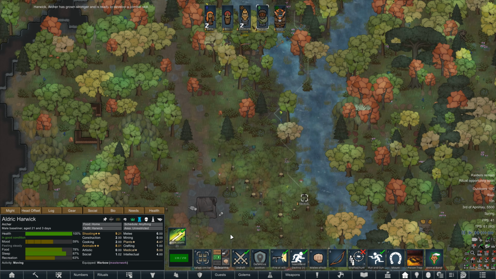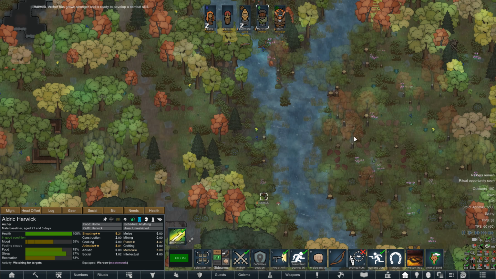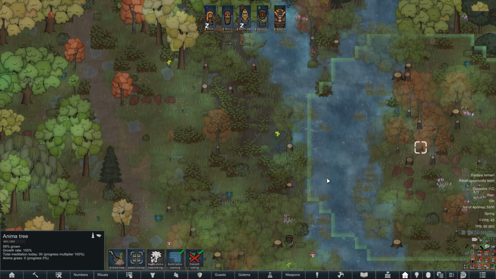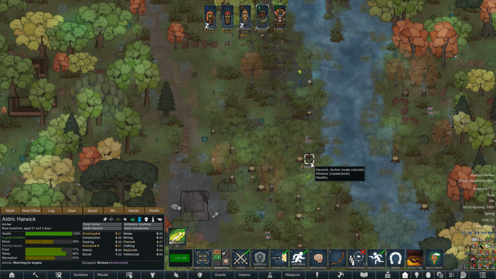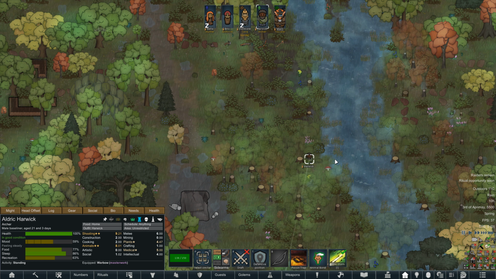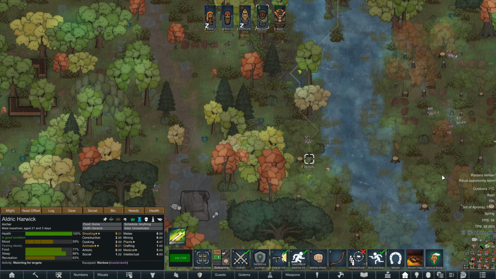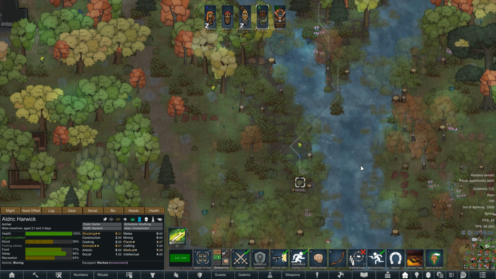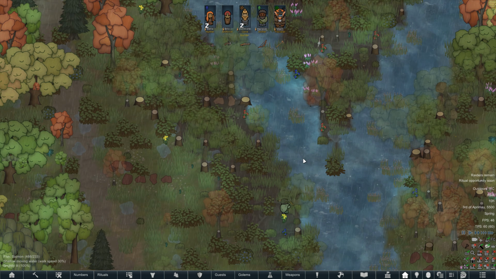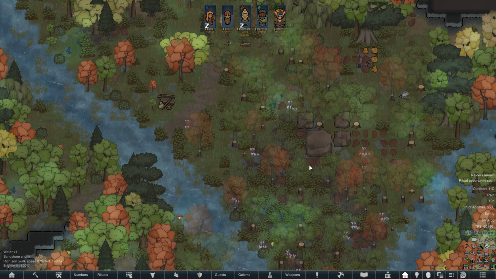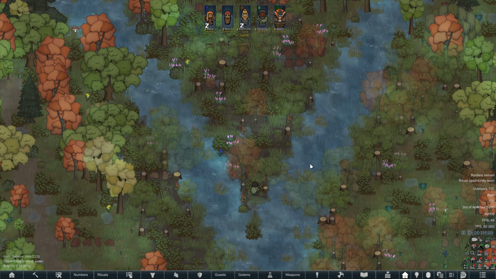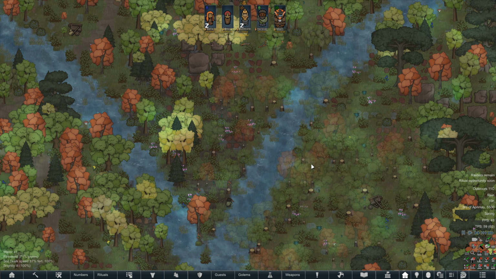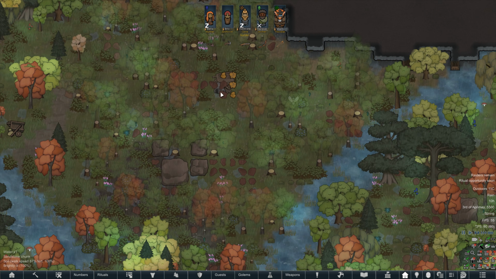So hopefully he'll just be able to take them all out like that. I see the anima tree. We'll move that at some point. What are you doing, my dude? You not see things? Yeah, okay. Well, keep an eye on you to make sure that you take these stingers out before we accidentally run into them.